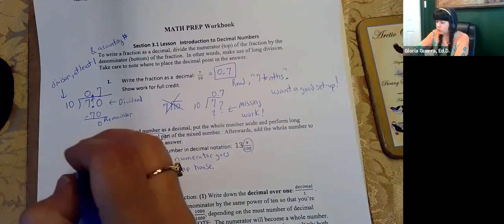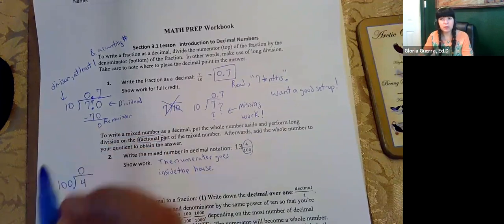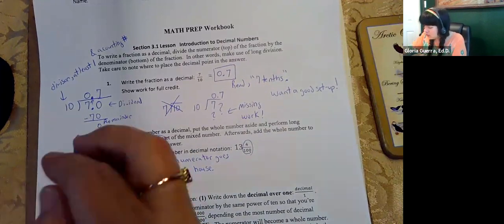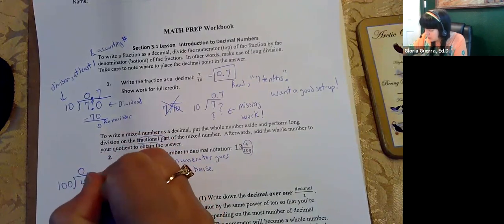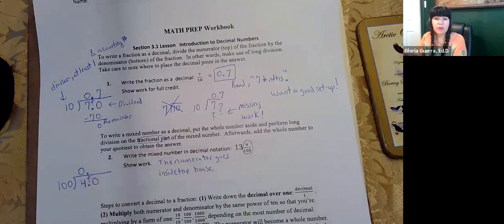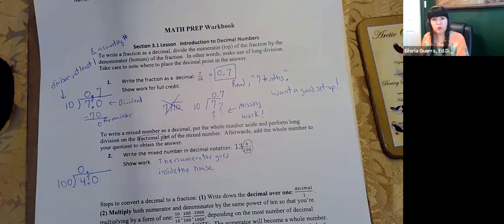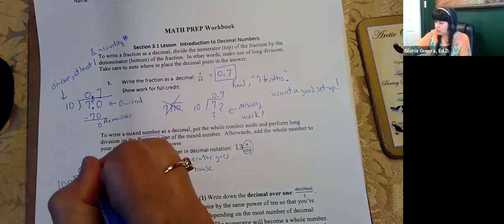So how many hundreds go into 4? You say 0, okay? But then you can add a decimal point and pull it straight up and then start adding at least a 0, right? And you say, well, how many hundreds go into 40? Well, again, if you were a size 100 shoe, you wouldn't be able to put that foot into a size 40 shoe. It still wouldn't fit. So you still need to put 0.